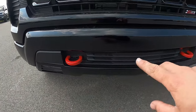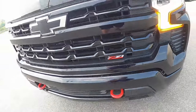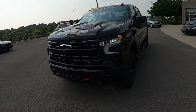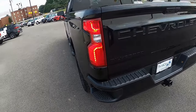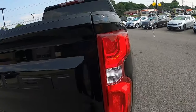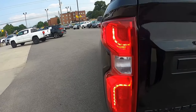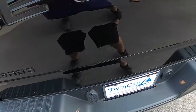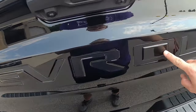There are fog lights integrated into the bumper and red tow hooks, which are an extra cost option. In the grille there's a nice Z71 designation - a nice touch. It's a good-looking, aggressive-looking truck. Coming around the rear, the bumper has steps you'll want for getting into the back. The taillights have LED outlines with turn signals that light up inside. Some optional things on this truck include completely blacked-out badges - the Silverado and LT badges - as well as black inserts into the tailgate stamping of Chevrolet.